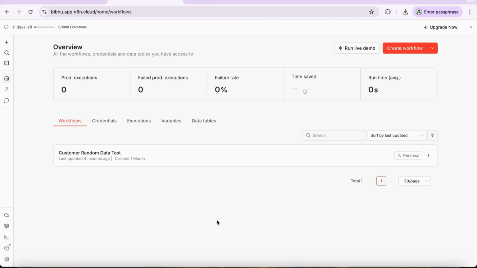So in today's class, we will see how we can create one sample workflow using n8n. If you have seen my previous class, I have explained how you will create your n8n account. Once you have created your n8n account, you will be able to see the landing page of the n8n account. It looks like this, and you have also explored some of the menu options.